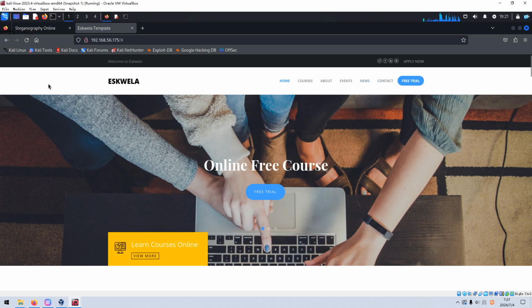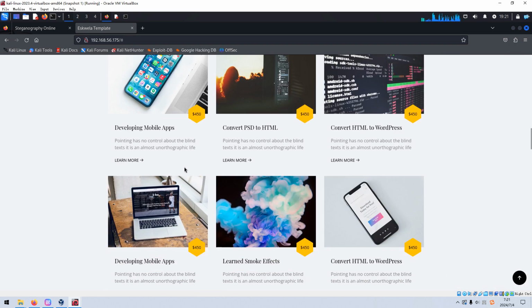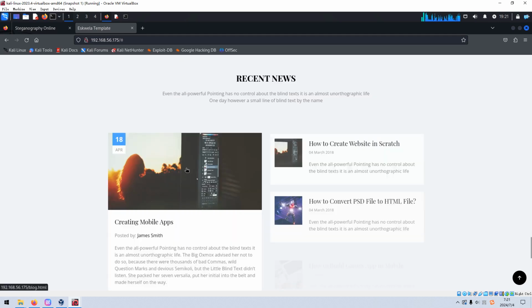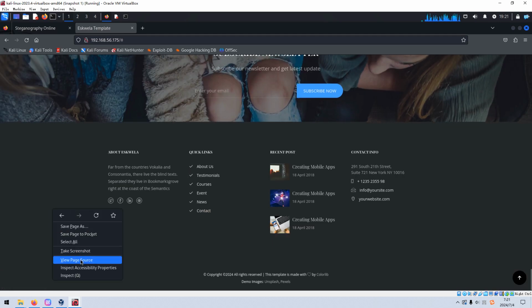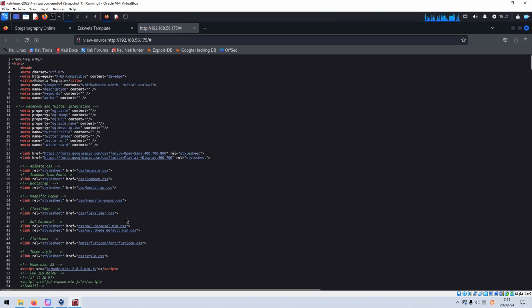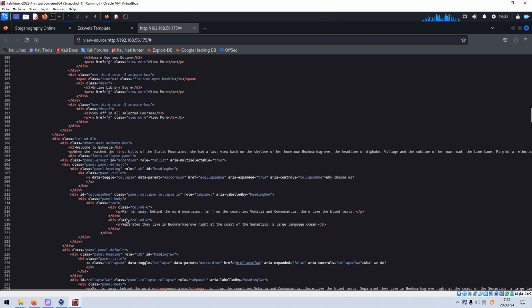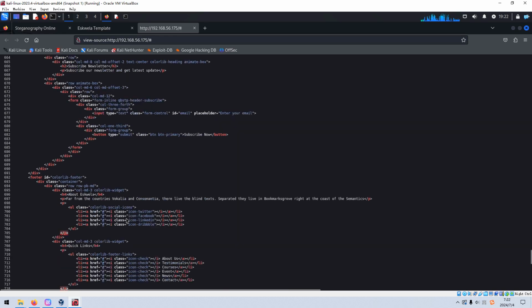The free trial, so nothing there. And we need to scroll down. I think this is a very beautiful template anyway. And we can scroll down to the bottom, nothing there. And also we can check its source code by clicking the mouse, and then you can get its source code.